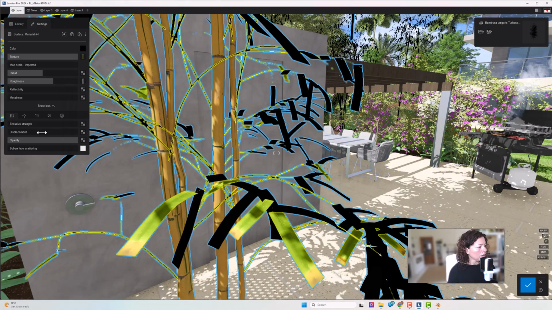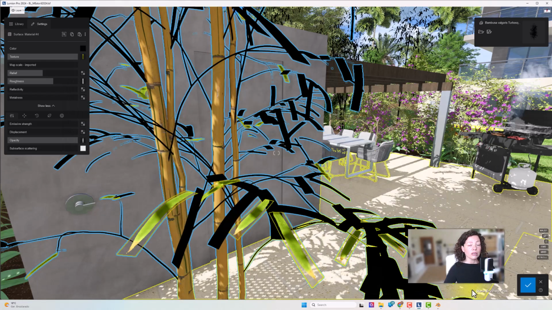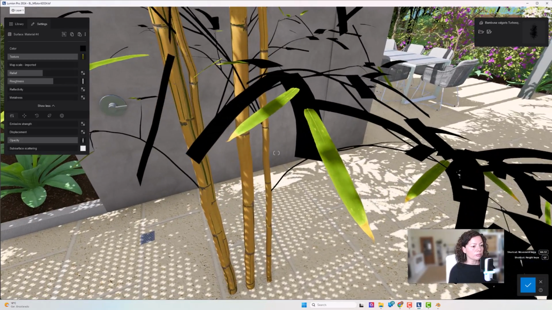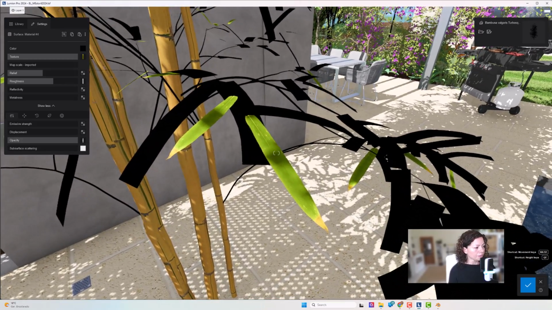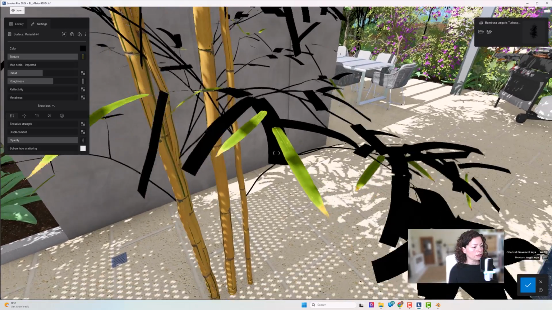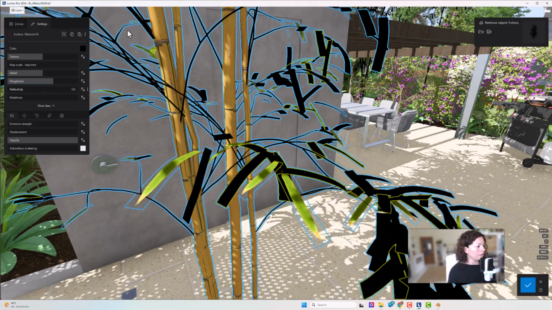No. We're gonna go for opacity. The opacity in the leaves is really important because it cuts out the actual texture of the leaf. As you can see here, it looks pretty good. Okay. So that's pretty good. This is what you have to do for all the leaves, okay?